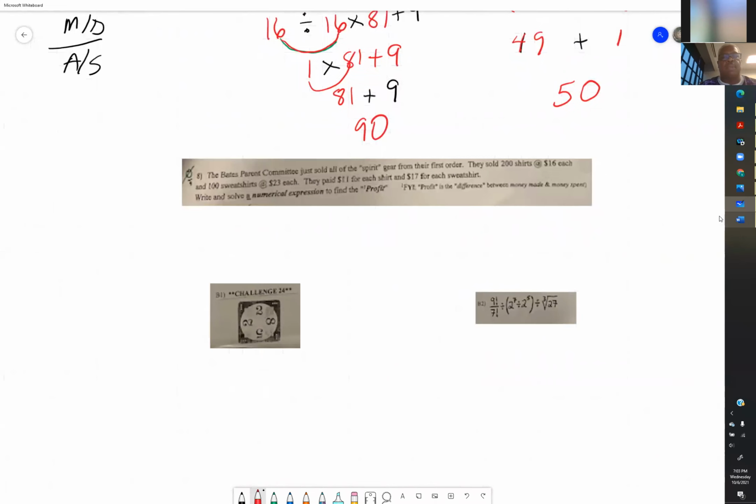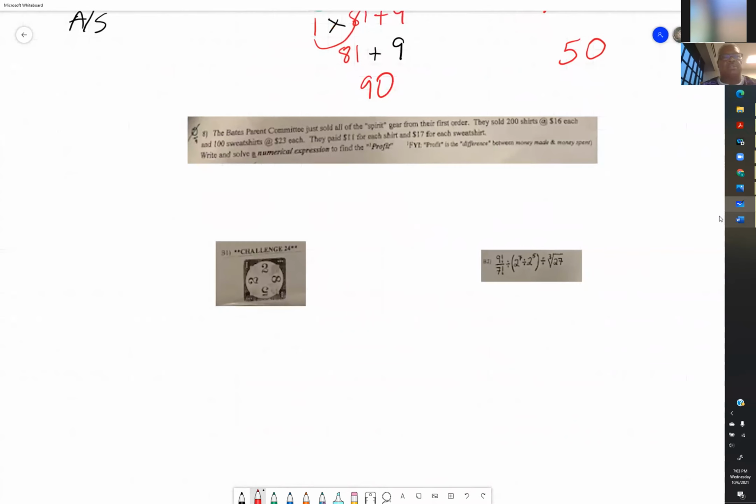You can actually stop now if you like, but I did see the challenge 24. I remember teaching that when I taught middle school. Man, that was about 20 years ago. Anyway, so the challenge 24, you got to make this 24. So you got 5, 8, and 2 2s, and you can use any operation you want. I don't know what level this is, oh, it's a level 3. You can look at it.